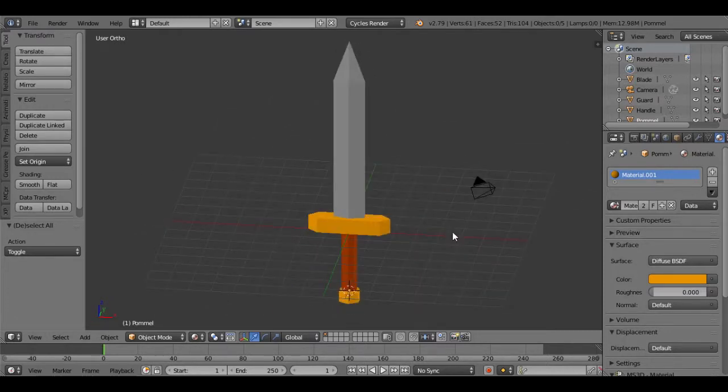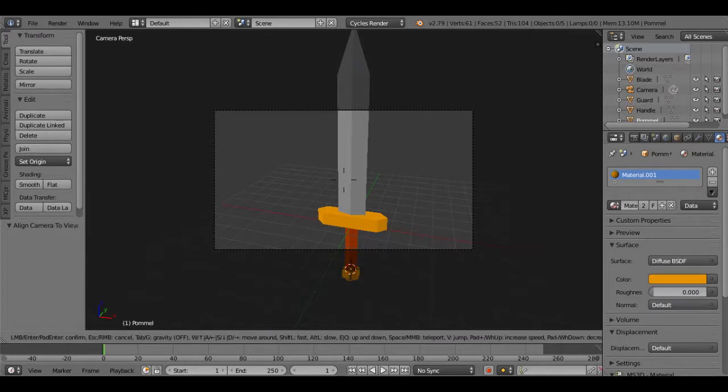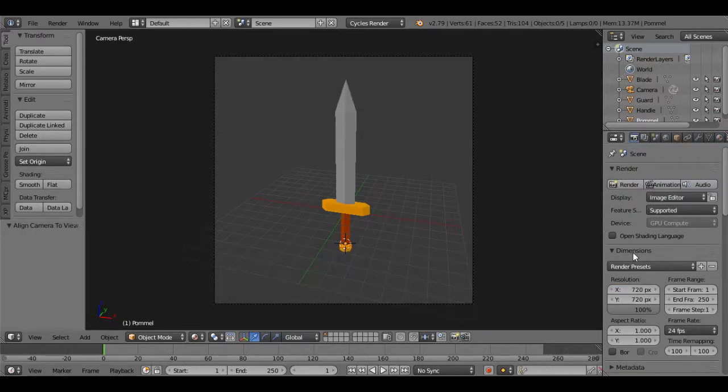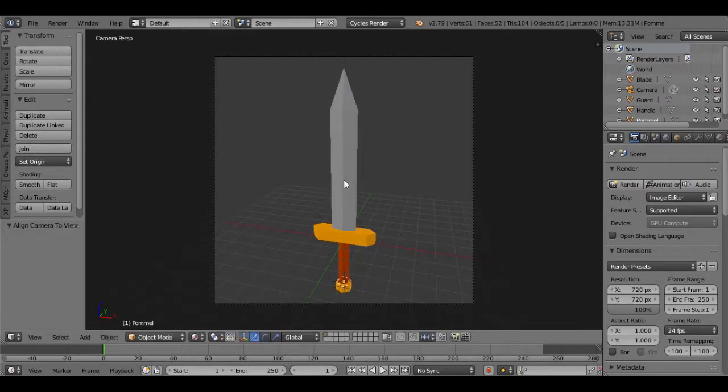So already that's looking a lot better. It has a lot more color than it originally did, and you could actually go ahead, if you hit Control-Alt-0, you adjust the camera to be able to get your sword into view. And if you're like me, sometimes you just kind of want to adjust your camera just a little bit like that. 720 by 720 is a decent size. We just come in like this, get it in focus.